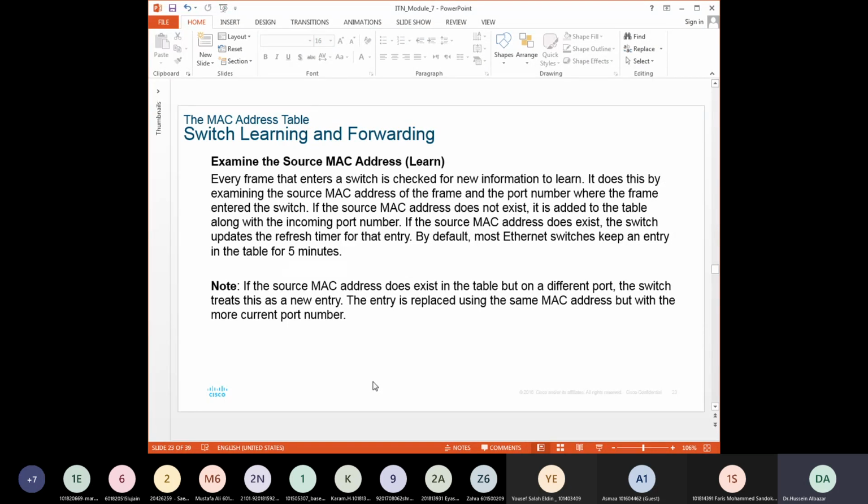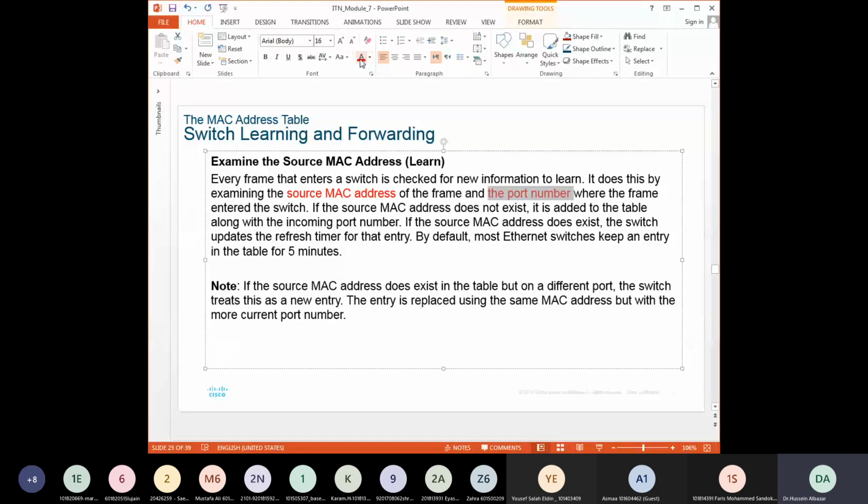Two tasks. The first one, let us talk about learning. Every frame that enters the switch is checked for information to learn. What does the switch do when it receives a frame? It checks the source MAC address, the sender of the frame, and the port number where the frame entered the switch.